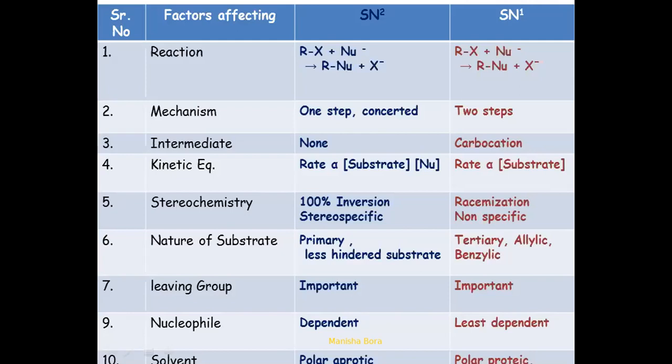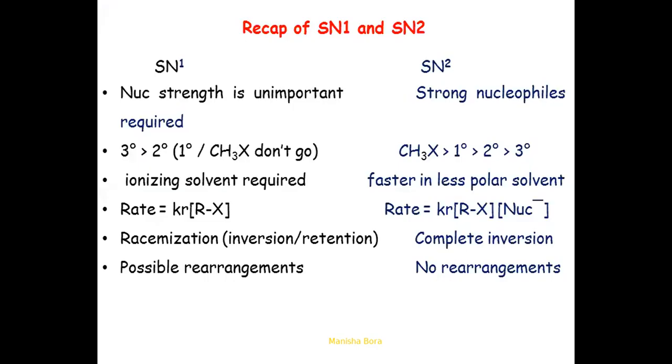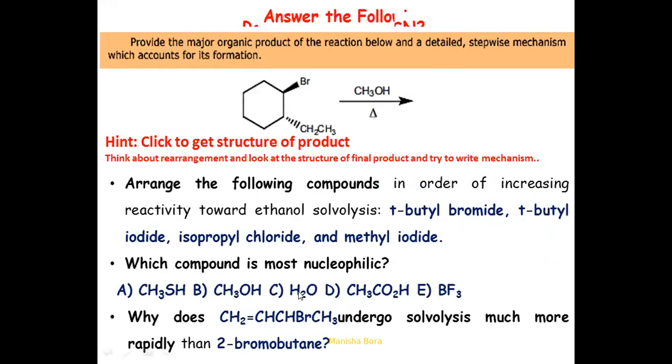If you are talking about solvent, we know polar aprotic solvents like DMSO, like acetone will favor SN2 type of reaction, whereas polar protic solvents will always favor SN1 type of reaction. It is also known as solvolysis reaction. So this is how we distinguish SN1 and SN2. We have just seen that in SN1 rearrangements are possible, in SN2 no rearrangement is possible. So with this we finish distinguishing between SN1 and SN2. This is how one can predict whether a reaction will go via SN1 or SN2.